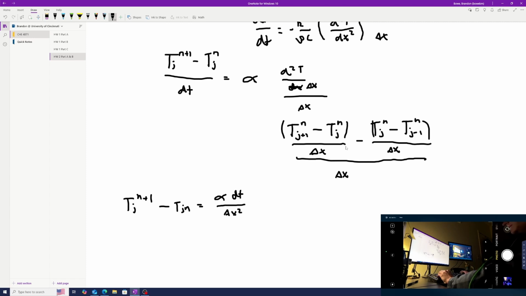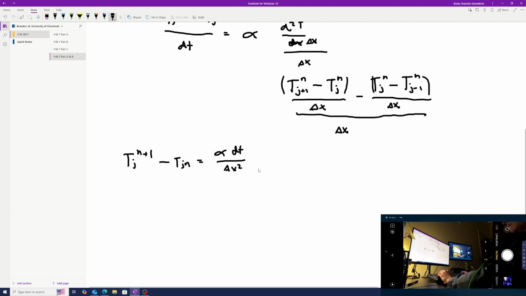and then because that's all brought out, we see that we start with our T of n at our position to the right, minus current position, current temperature, minus again current position, current temperature, and because of this minus sign, our T_(j-1) will end up being positive. So this gives us T_(j+1) at our current temperature minus 2 of our temperature currently at our current position, and adding our temperature currently at the position to the left.